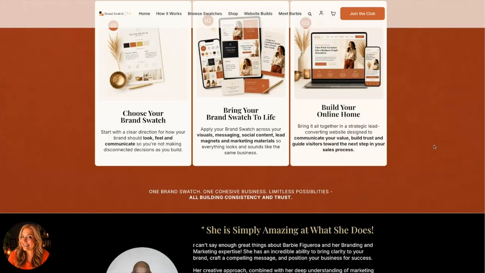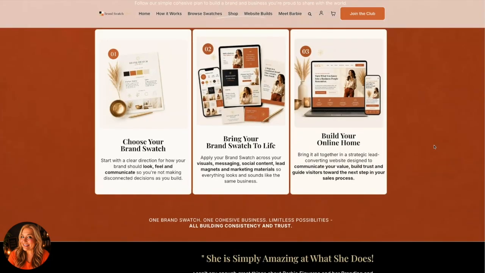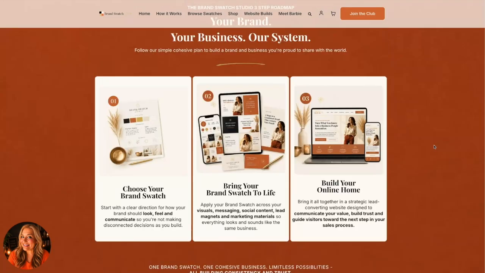And then the second step is bringing your brand swatch to life. You can do that with the brand kits and then build your online home. That could be the website or a simple lead converting funnel, a lead magnet, etc. And Brand Swatch Studio will help you do that. I have a combination of digital products for the do-it-yourselfer who wants to do everything themselves.